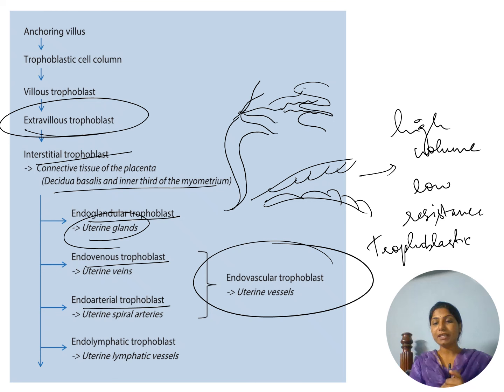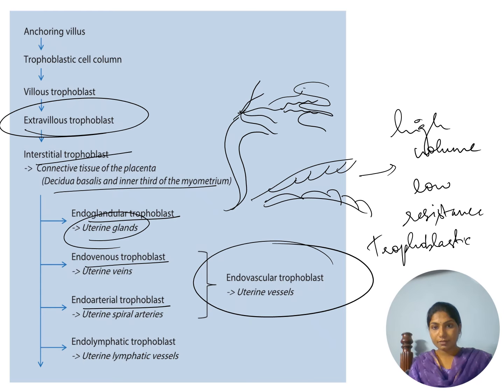In these myometrial spiral arterioles, the tunica media will be replaced by the endovascular trophoblast, and that is why they will not be responsive to systemic vasoconstrictors like angiotensin. So they do not constrict readily. Instead, they will be like large pipes supplying blood from the mother to the fetus. It will be in the intervillus space, and when these villi are bathed in the intervillus space, selective diffusion of all the nutrients and gases occurs.